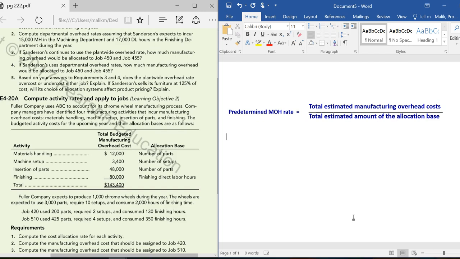So in chapter 3, we learned how we can apply one plant-wide or company-wide predetermined overhead rate to measure our allocated overhead costs. This is the formula that we used in chapter 3. To calculate our allocated manufacturing overhead cost, first we need to determine our overhead rate. The formula is total estimated manufacturing overhead costs divided by total estimated amount of allocation base. And once you know the rate, then for a certain type of job, you check their actual allocation base. Then you multiply this rate by the actual amount of allocation base, and that will give you an assigned or allocated manufacturing overhead cost.